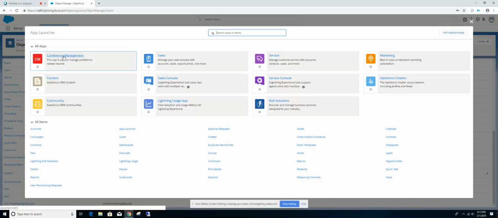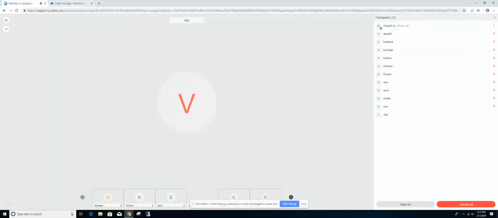Okay, that's good. Any questions or anything that you encountered while creating that app? Yes, it was different from classic. Like we have to select different kinds. Like I was not able to view my app in the home page or the app launcher page. So it took time for me to understand how to display it.